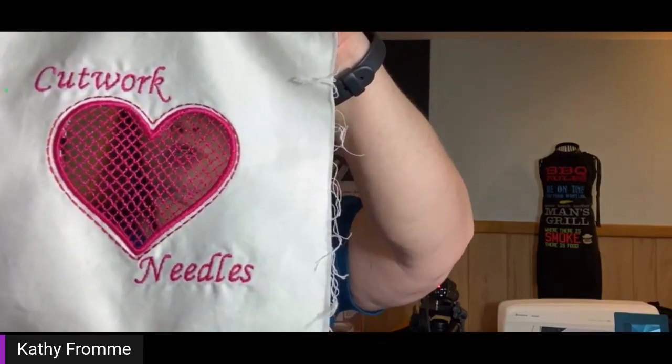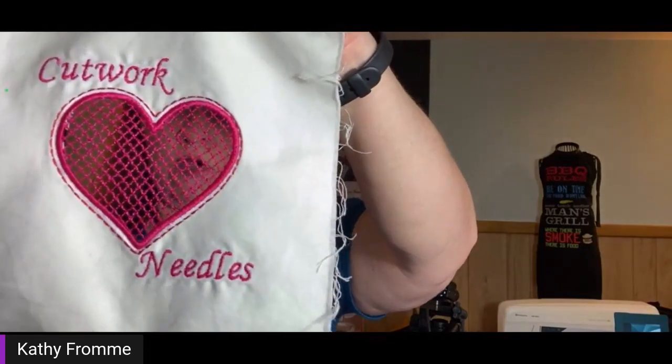It is a lace-type, very open design — kind of a straight stitch with a little running zigzag over top. A question from chat: when the cut work needle is on, do you replace the bobbin with one without thread? When you're using the cut work needle, you can leave your regular bobbin in — it won't actually make any stitches, so your bobbin sensor won't go off. If you have the felting kit, you could use the little round disc that comes with it, or put in an empty bobbin.